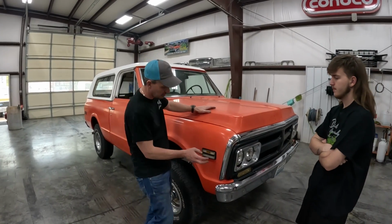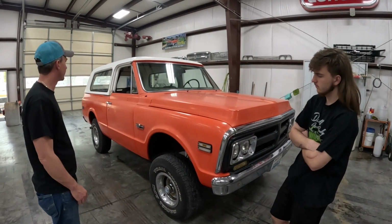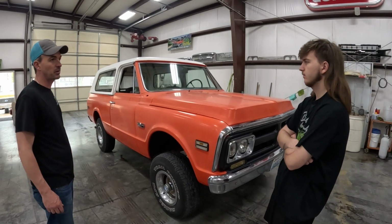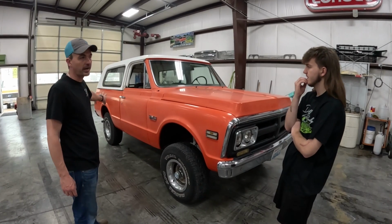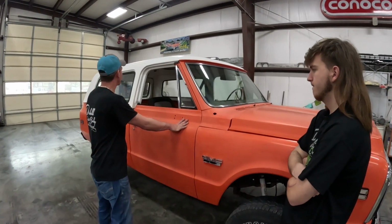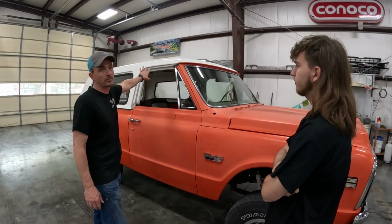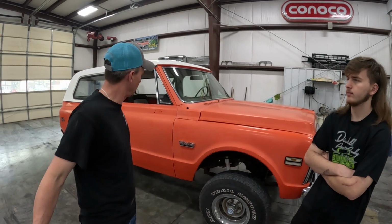So I think you got to take the lenses out, front and rear, and we're going to have to take the door panels off anyway to get everything worked out the way we want. Let's take the door handles off of it and the key locks off, and then we'll get everything polished and cleaned up, and then we'll remove the top. We'll get the top off, we'll set it out there. We're gonna leave it, it's gonna be a full-blown roadster. We're not putting a top on it. It's gonna be full-time, no top.